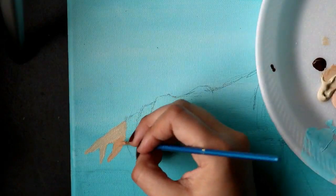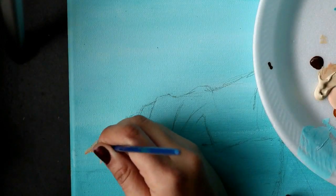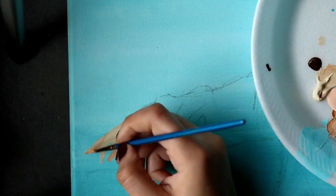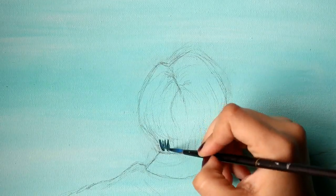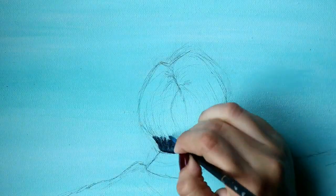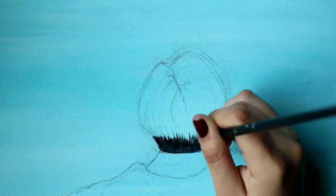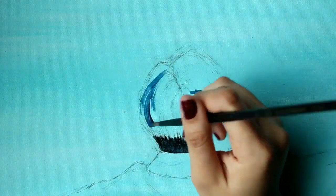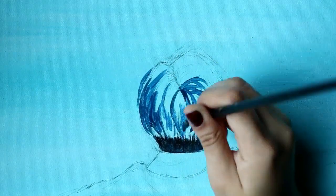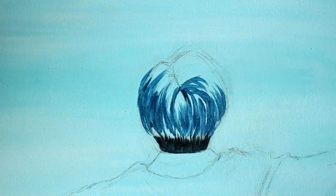So about this painting. Usually when I work with acrylics, I like to plan what I'm gonna paint and how I'm gonna go about it. For example, I like to paint the background first, so then on top of the background I can paint what is in the middle and then the front, etc. But even if I plan it, I don't always follow what I plan. Sometimes I'll be thinking of one thing and I'll end up painting something completely different. For example, here it was supposed to be clouds, ended up being Jungkook. You know what I mean.